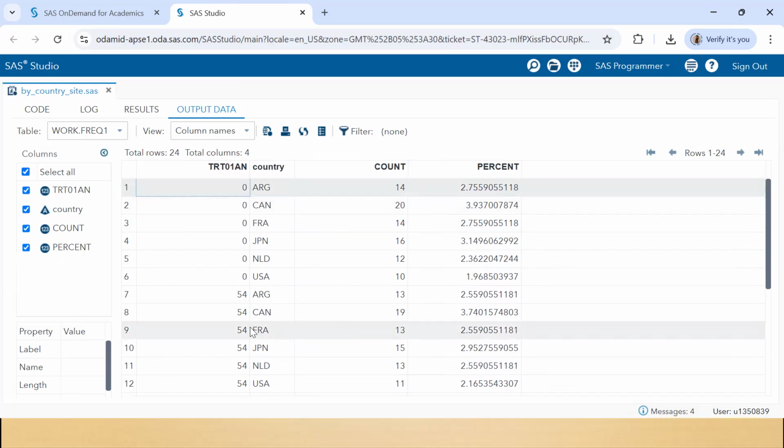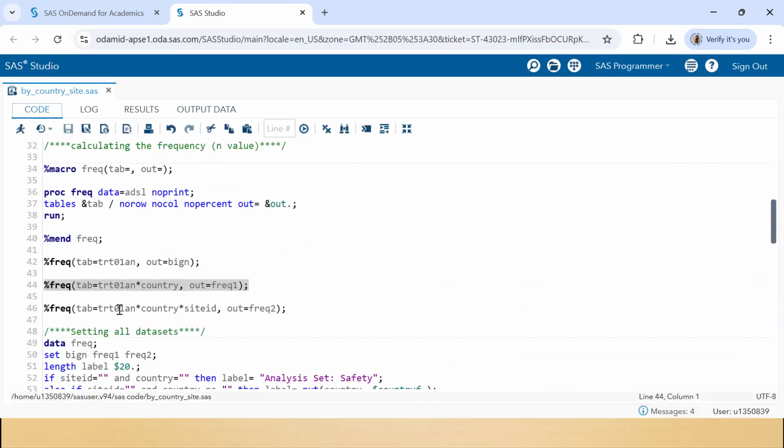Now this is only for country, but we want it for site as well, because we know that for each country there can be multiple sites. If I want to know, in case of treatment arm 0, which is placebo, under the country Argentina, how many sites there are, and for each site how many subjects were enrolled in the safety population, then to achieve that I will have to pass another variable, the site ID, along with my treatment and the country in my table statement.